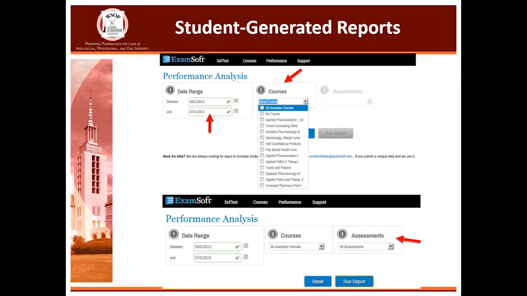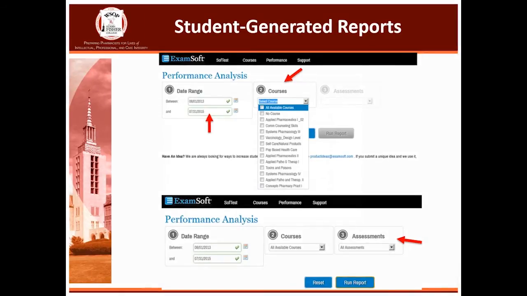So you can see with this individual, he chose a date range starting when he started the program in August of 2013. He wanted to see everything he's done since that time, and then that populates to a list of all the courses that he's taken in that time, where he would be able to then pick and choose. Once you pick the courses, you can then pick the assessments. Usually the students will want to see the aggregate of all the assessments in whatever courses they chose, but if they wanted to just look at a single assessment, they could do that as well.